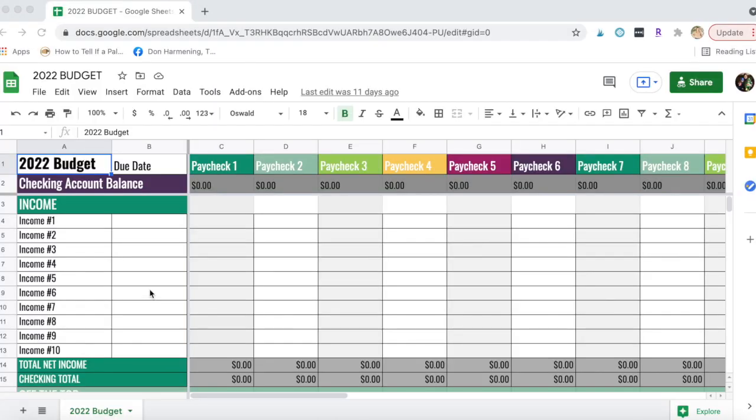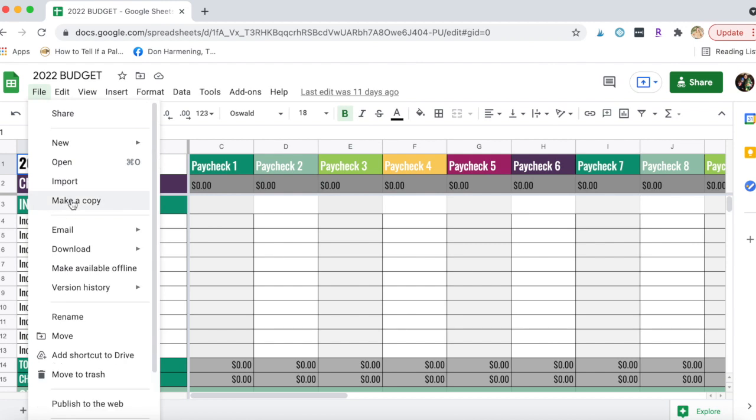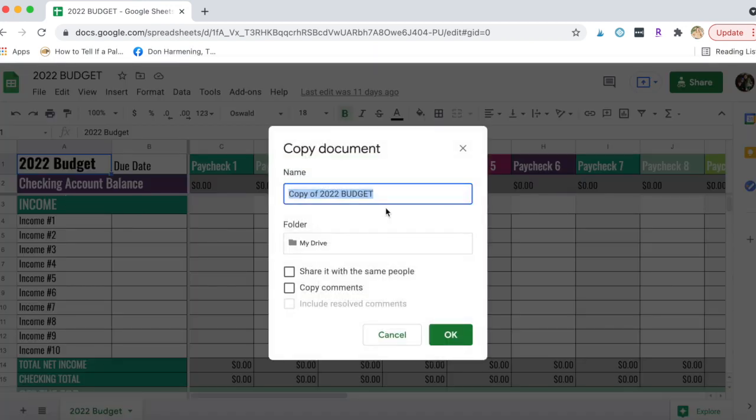This is the screen that you guys will see when you first click the link for the budget template. This is not something that you will be able to edit right away. You will have to go up here and hit File right there, and then you'll need to make a copy. If you're on a digital device like an iPhone or maybe an iPad of some sort, some kind of tablet or phone, then this is going to look a little different. Make sure that you go back to the PDF that you will have received with this link and look at the pictures and the graphics so that you know what to do. So you're going to hit make a copy, and then you can label this whatever you want. So we're just going to call this demo budget for right now.